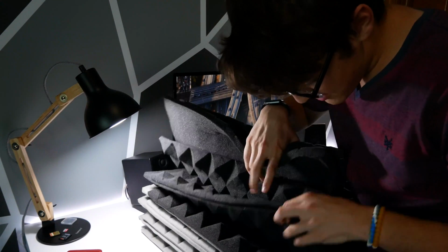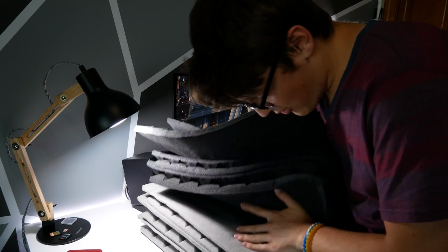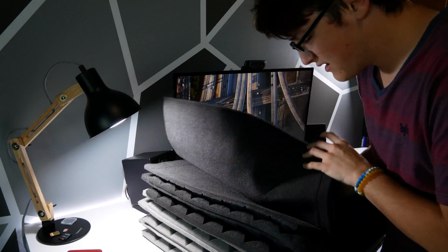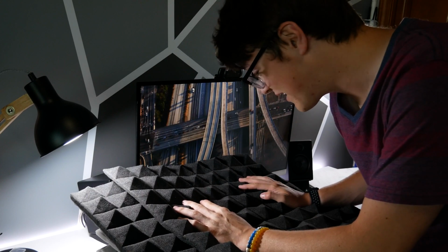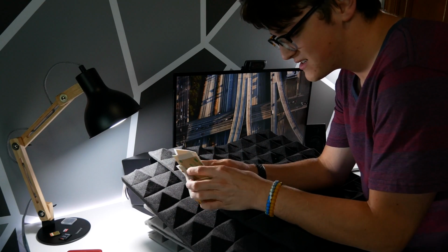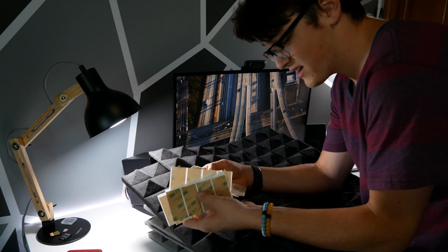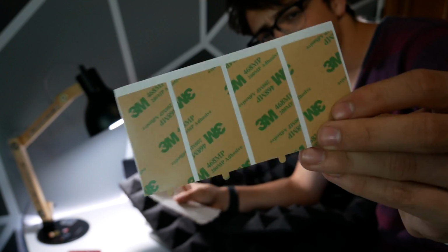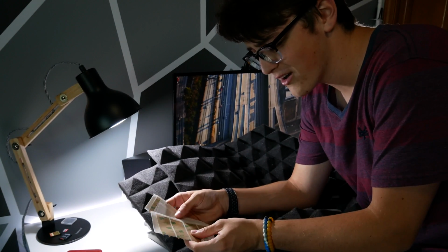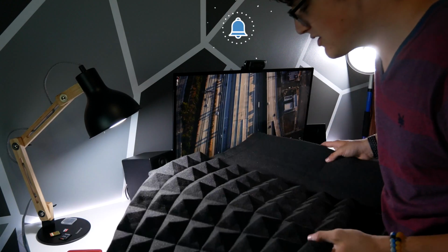In each of these packages, it looks like it comes with 12 of these, 6 of each color. I got the black and the gray colors. I'm not sure I'm going to need 24 of these panels. I didn't know they were sending 24. Oh my goodness. They also came with some of these sticky things to hang this up. That's awesome, because I'm going to try this rather than the command strips. This is also made by 3M, so I'm pretty sure it's going to work just as well taking it off the wall as the command strips do. But anyways, I'm going to start setting some of these aside so they can begin expanding.